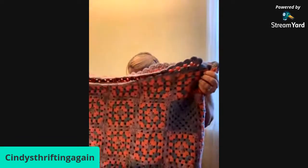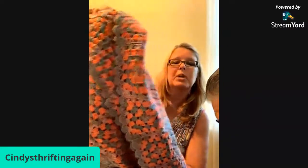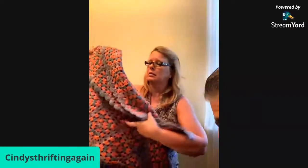And what did I say? How much did I just say? I can't find the tag. Is that it there? No, it's not. $16. Okay. It's $16. I love that. $16, and it is number 100. Number 100 for the crocheted blanket, granny square style. Very nice colors. Very well done.